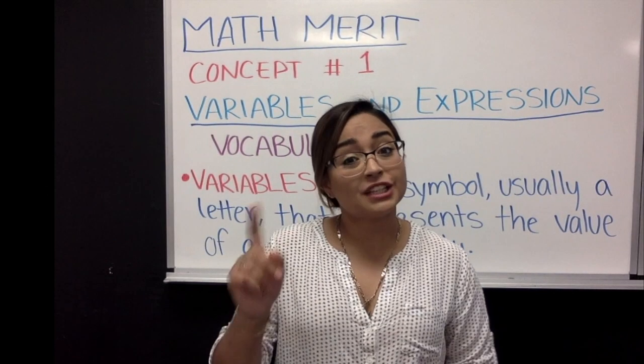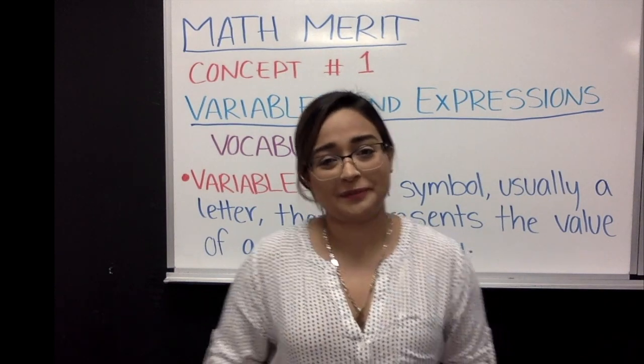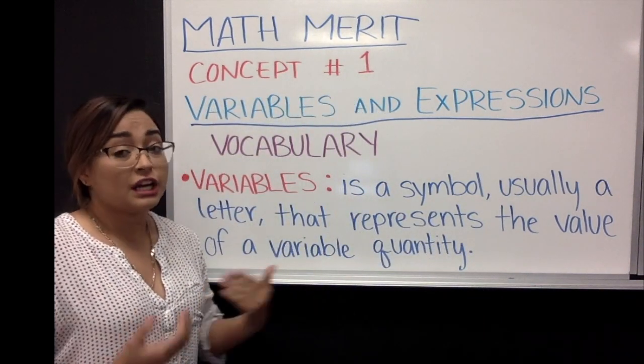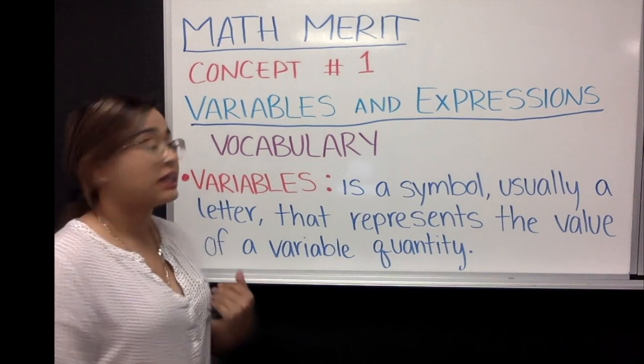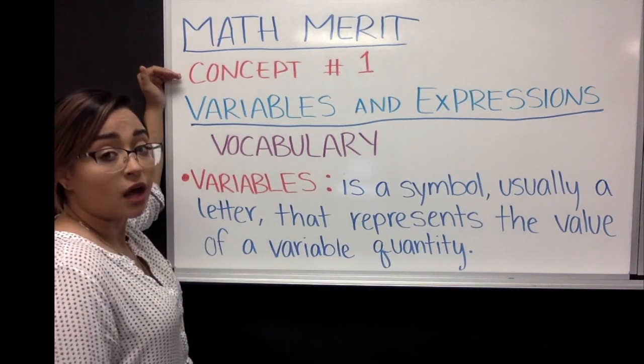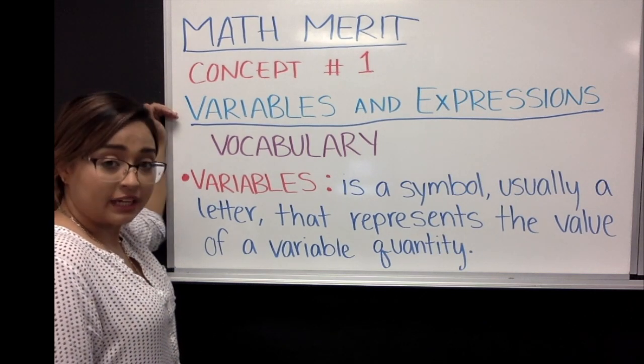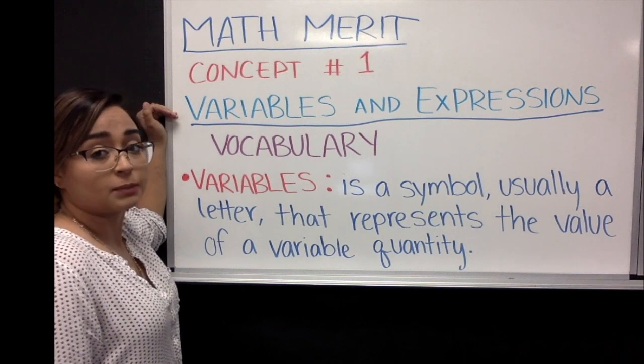Okay, you guys, so make sure you have pencil and paper ready. Let's jump into concept number 1. In your notes, you're going to want to include that these are for Math Merit, and that we're touching base on concept number 1. The name of the concept for today is variables and expressions.